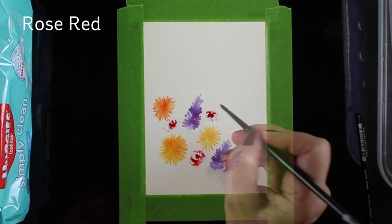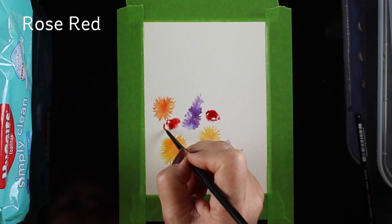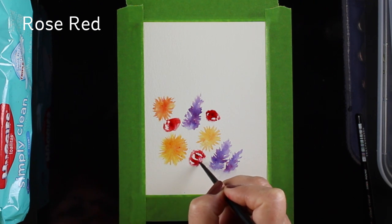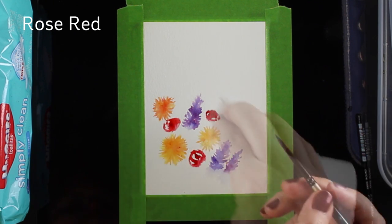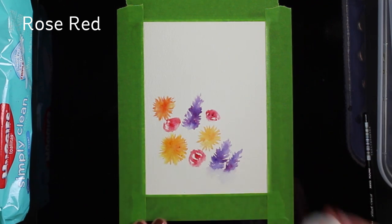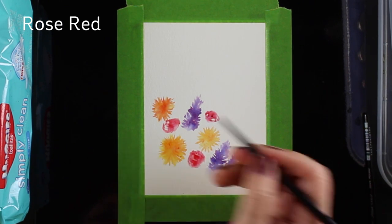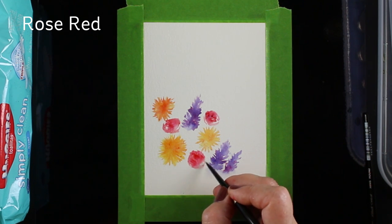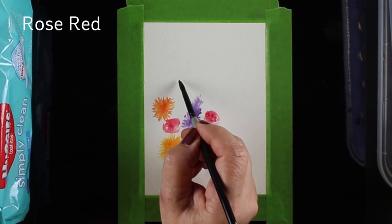Now I'm doing roses — I just made swirly circles and left a couple of spots that would be highlights, then moving the color around to get a roundish shape. This looks like a heavy pink — it's rose red — but once I dab it off these will turn into more of pink roses, and then I'll keep adding more color until I bring them back to red, so doing a lot of layering. I take a clean brush and do a quick swish to make those highlights into pink highlights rather than all white, then add little lines around the outside edge to make looser flowers.